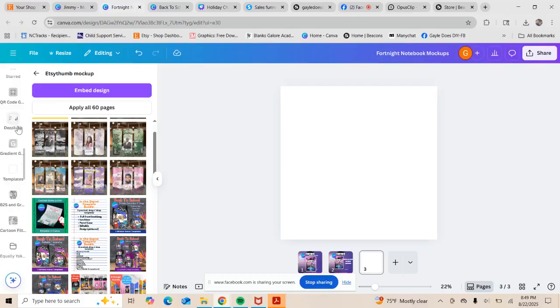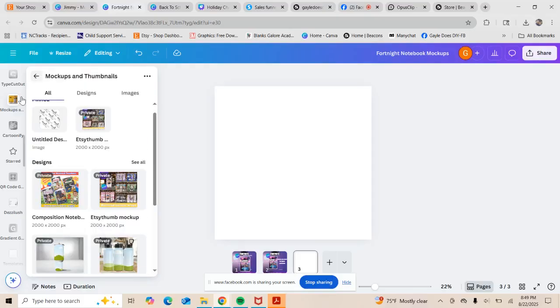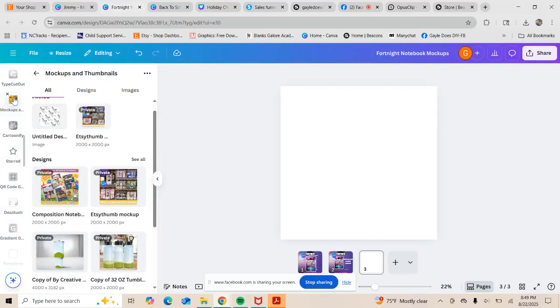I can go ahead and go to mockups. So Canva has apps. One of my favorite apps is mockups. So there's mockups that you can actually use. And here it comes.